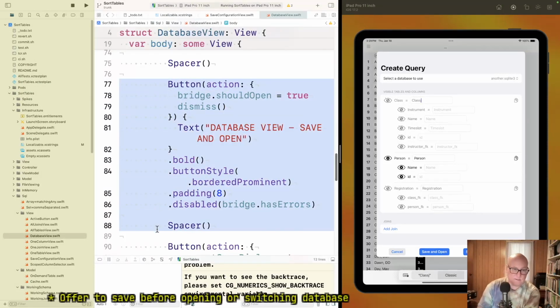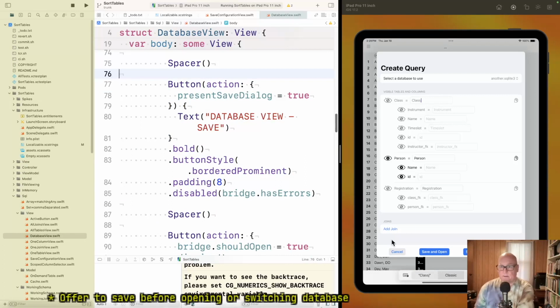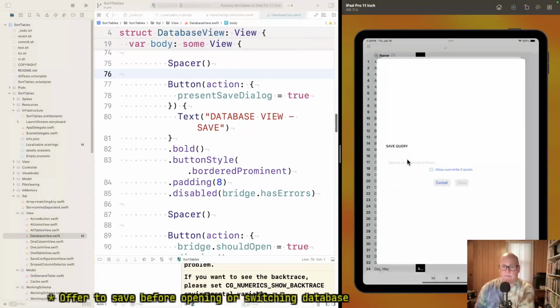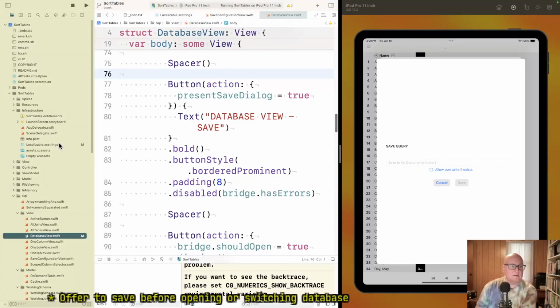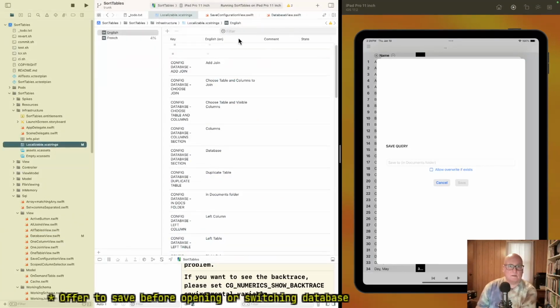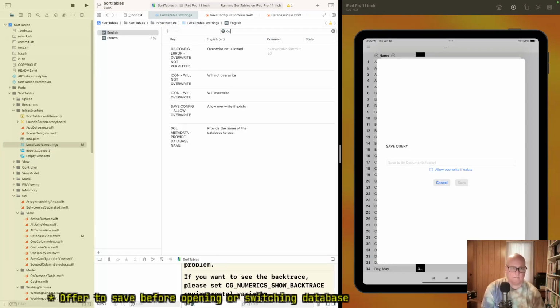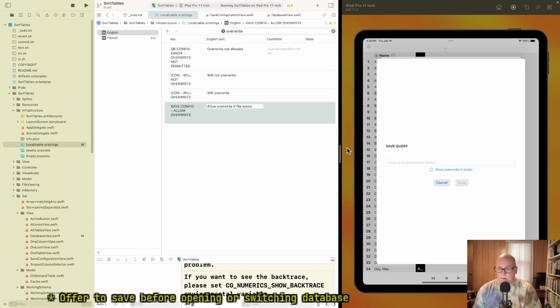And spacer. Okay, so now when I save, save to, I want to change the wording on this. Allow overwrite if file exists. Okay. Cancel and save. All right.